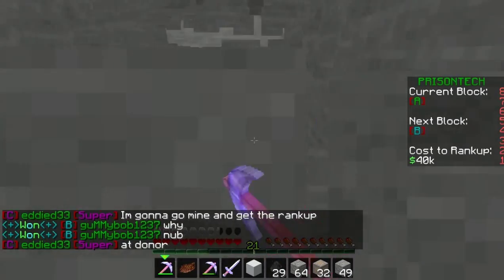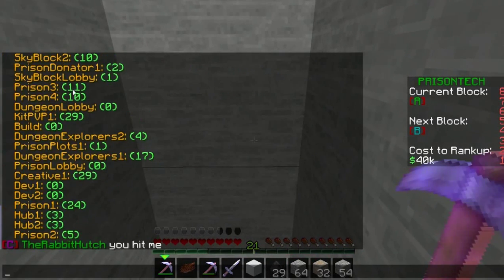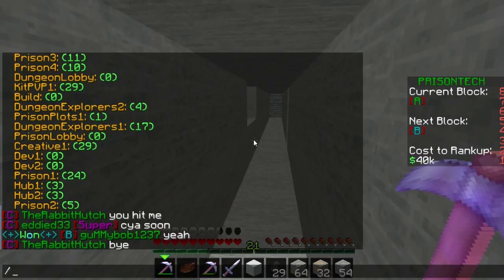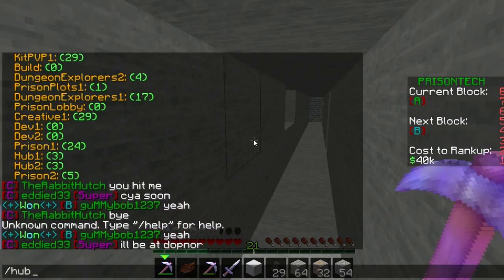Oh wow, lots of people are on the server. Let me just change, cheat list. I want to get the server with the least players on. 11 and prison 2. I might just join prison. Yeah, so prison 2. So, alright, I'm going to go hub.